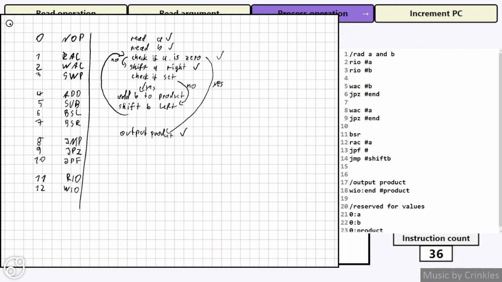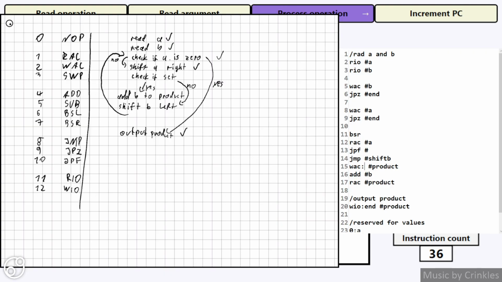So add B to product means we have to first write product to the AC. Then we have to add B. Then we have to store it back into product. That's right.